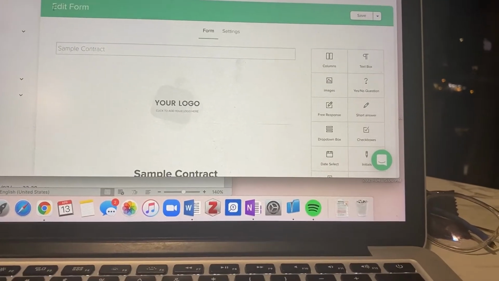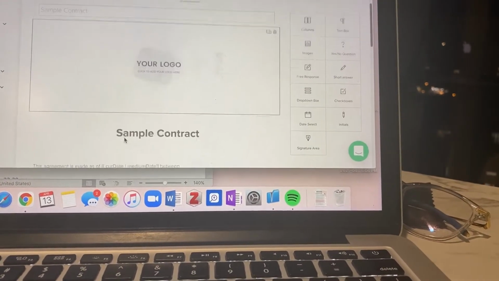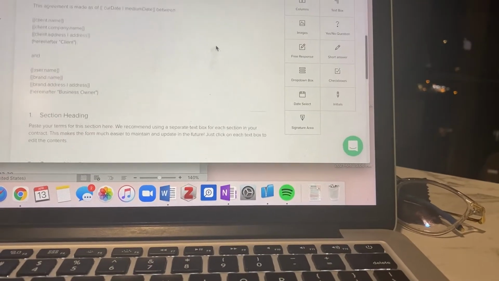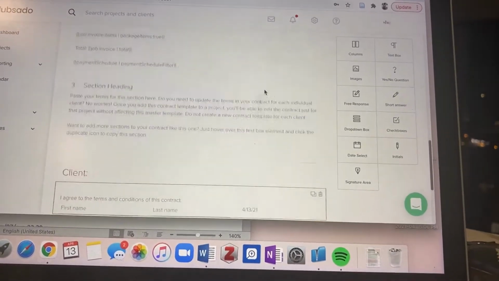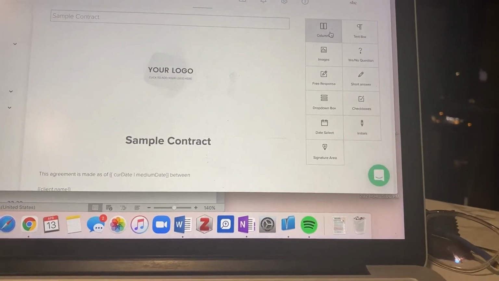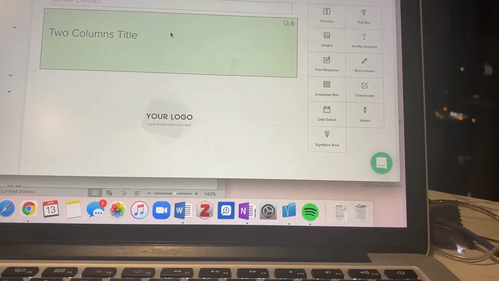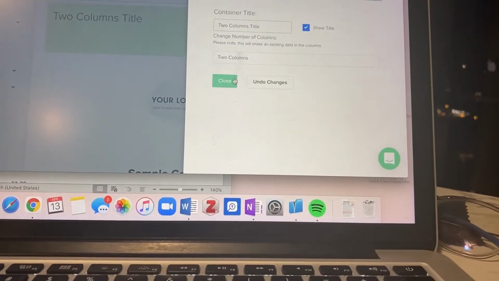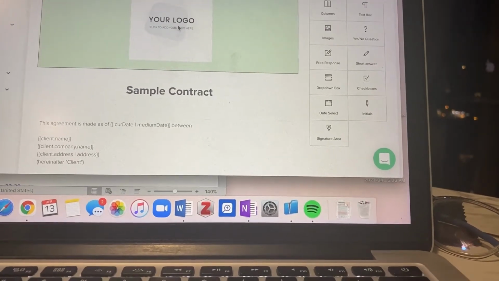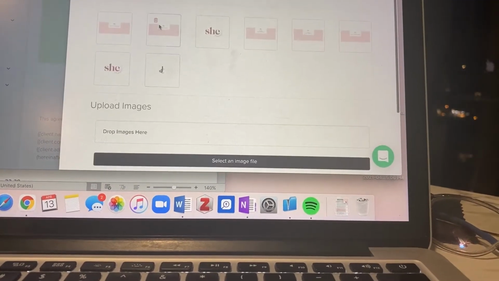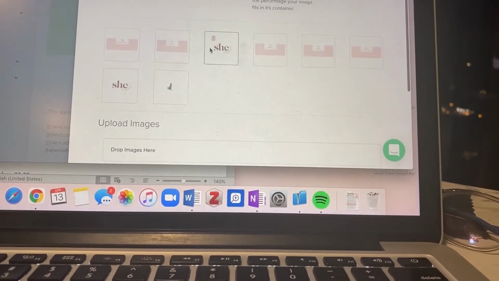This is if you edit a form to create a contract. So basically, they have a basic template for you. But what I'm saying is that you can actually customize it because you can make it into 2 columns, you can insert a 2-column title in there, so then that's customizable. And then you can add your own logo in here. So that is my logo. So you can upload that and use that.